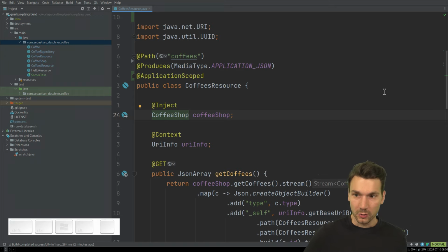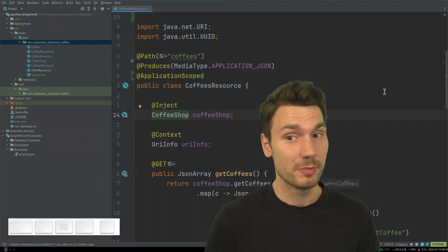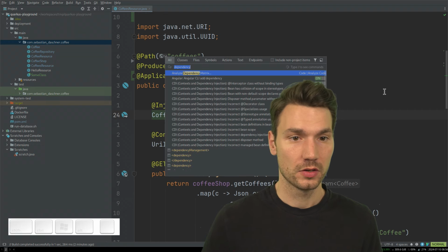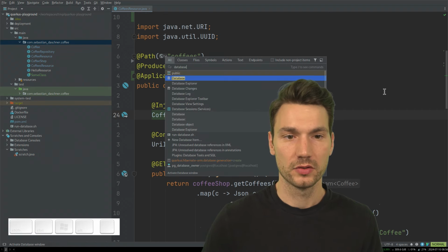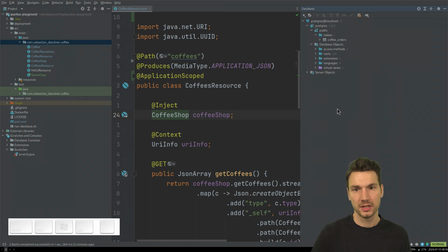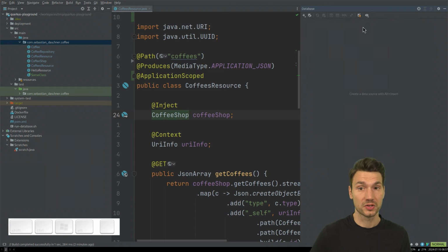What is also pretty cool that you probably know, maybe likely know if you use databases a lot, is a database browser, which is actually quite a powerful one. So it actually means, if I go to database, to especially my database view, that you don't need really any other database browser. If I say I have a local Postgres database, let me just stop and add this for you again. I say I want to add a data source and we have all sorts of stuff available.